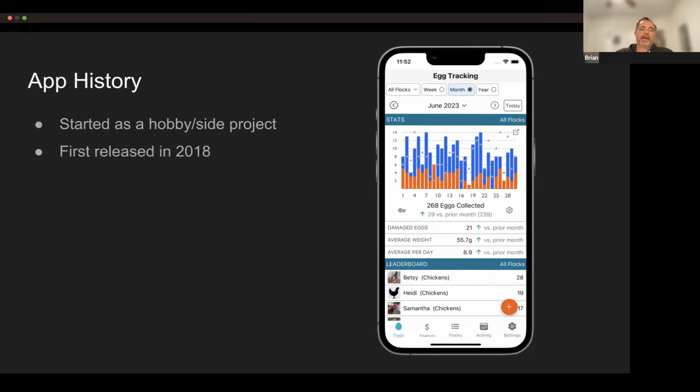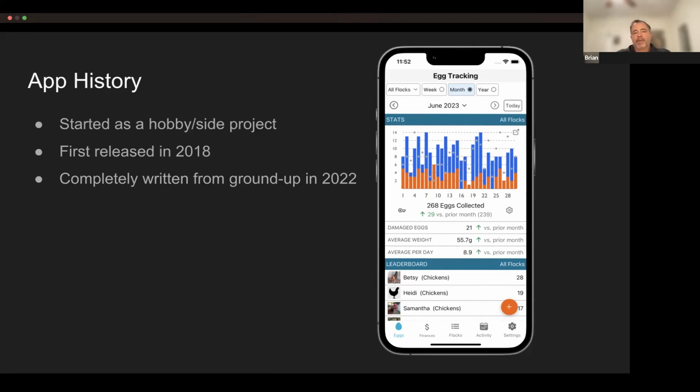It first got released to the App Store in 2018. And the original Flockstar was really basic. It's nowhere near the full featured flagship app that it is now. It was just out there for free. I didn't even tell anybody. I put it out there for me, basically. And over years, a lot of people found it, and it got pretty popular. In fact, during those 4 or 5 years of it being out there, it grew to several thousand people. And over those years, I got a lot of emails, a lot of people reaching out.